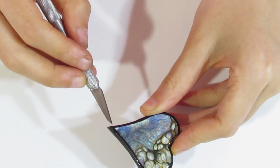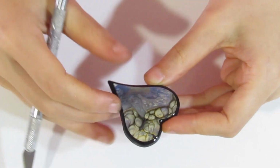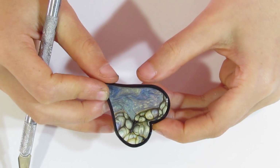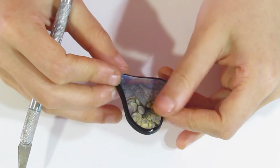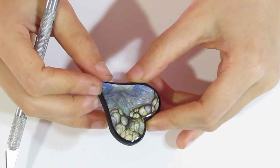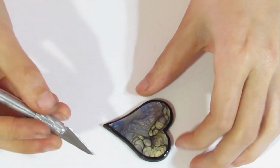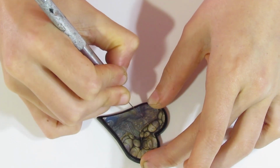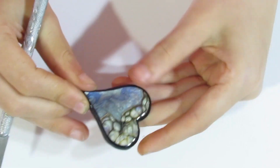So I want to show you how to fix that, and also I want to help you fix something that might have had scratches in it. So let's say you were using sandpaper and you accidentally got a scratch on it, or maybe you had a scratch or a fingerprint after it came out of the UV light. This one doesn't, but I'm going to show you now. So you might be going, no, it's such a nice bead, don't do it. But there, you can see I've done the scratches, it's too late. So how do you fix that? I will show you.